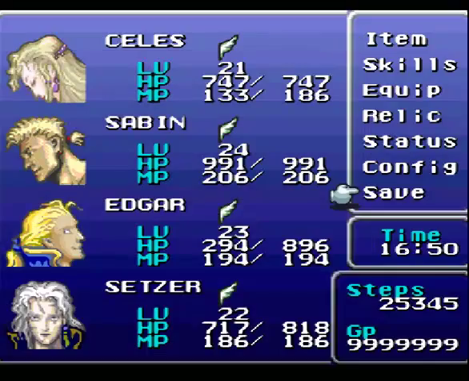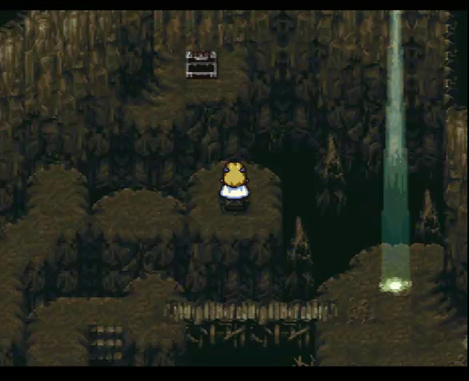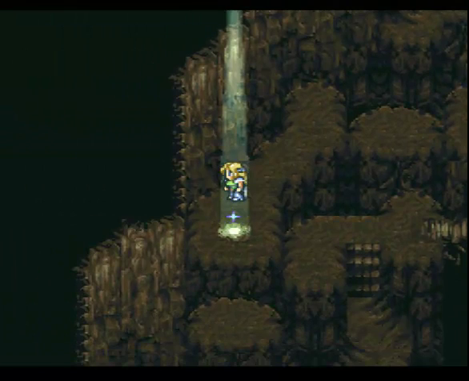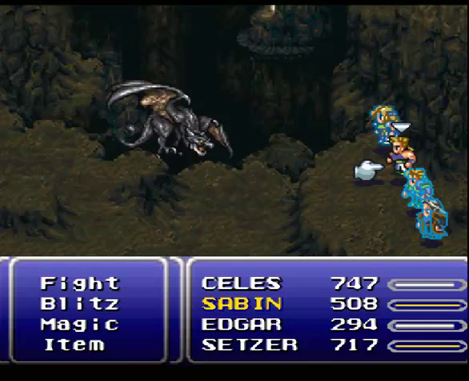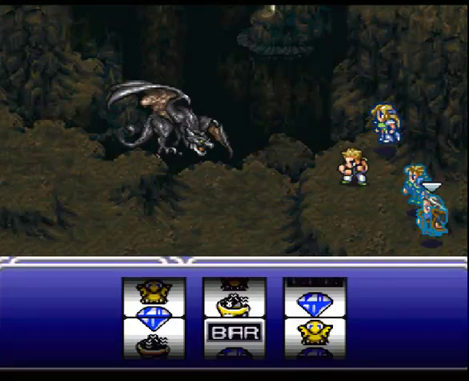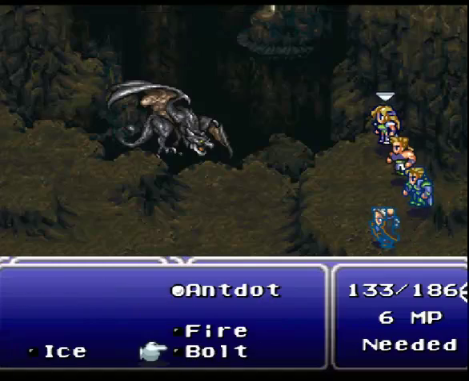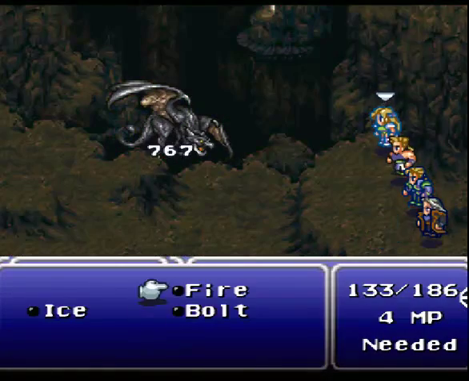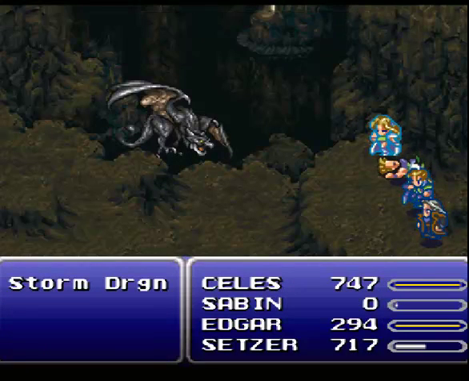Over here, save point. We hit the switch, and uh-oh, what's this? The Storm Dragon. All right, X, Y, down, up. Oh, silly me. I forgot, it doesn't work. Okay. 7 flush it is. Now let's see, it's a flying enemy, so logic would say that Bolt works best on these guys. Ow! Sabin. Sabin is down.